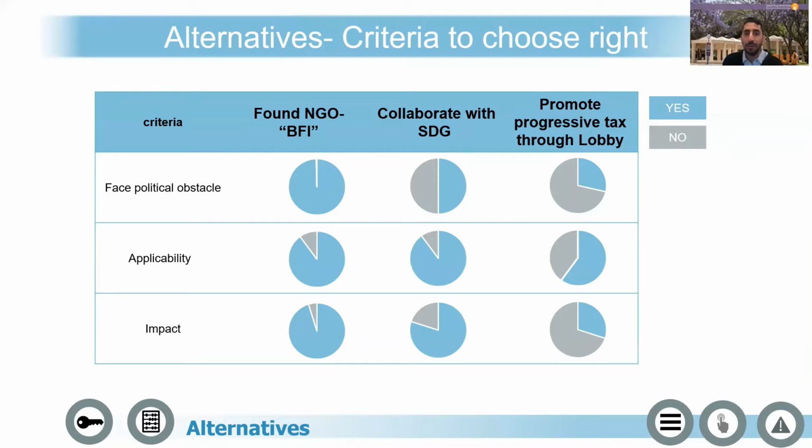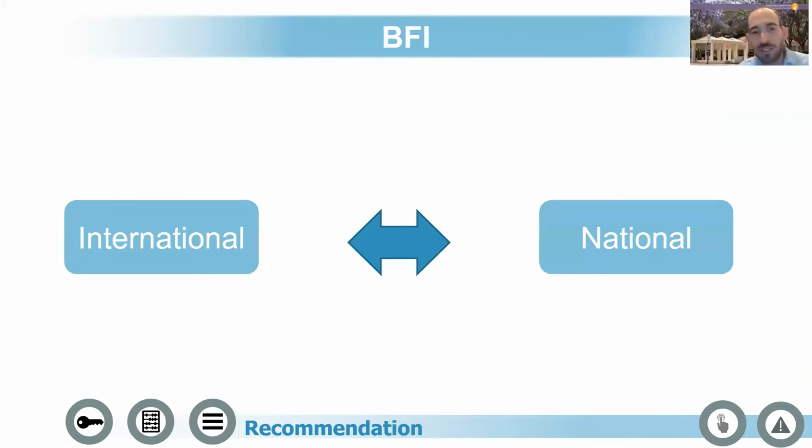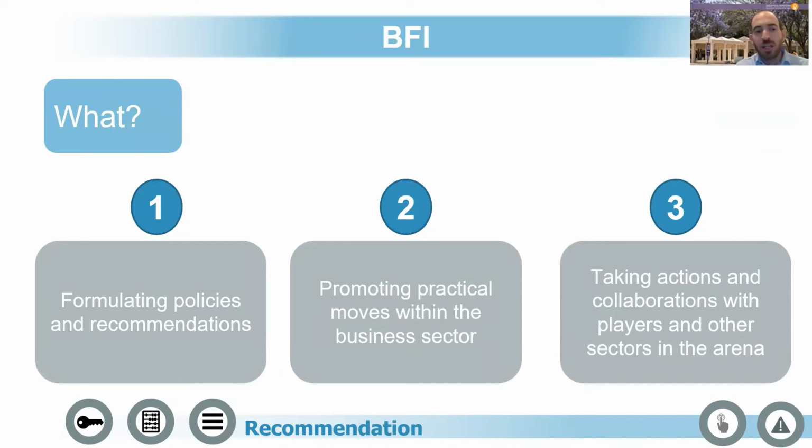To show you how to do it and what it means, I would like to invite Elad back. Thank you very much, Dolev. So the BFI is going to operate in two fields, the international field and the national field. What is it going to do? It is going to formulate policies and recommendations in both fields to promote practical moves within the business sector, and take action and collaborate with players and other sectors in the arena.